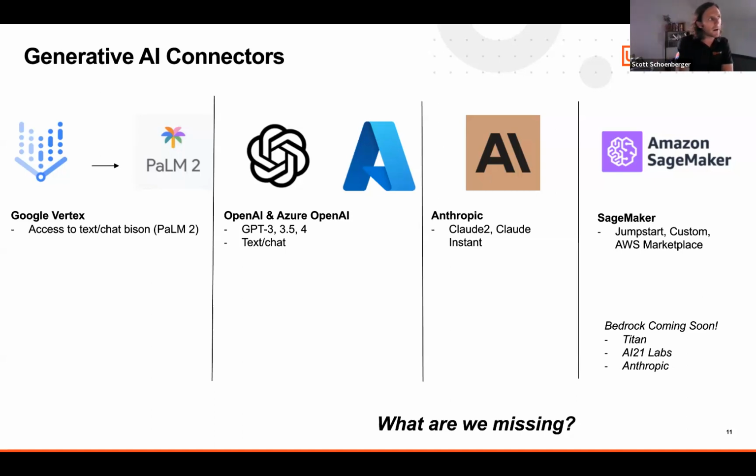So Gen AI connectors, one of these things is not like the other, in the sense that Amazon SageMaker is really the studio or tool by which machine learning professionals and data scientists actually build out custom models. It's also the place where you can deploy what is known as a JumpStart model. So these are usually use case specific models that do some very specific thing, some task, right?